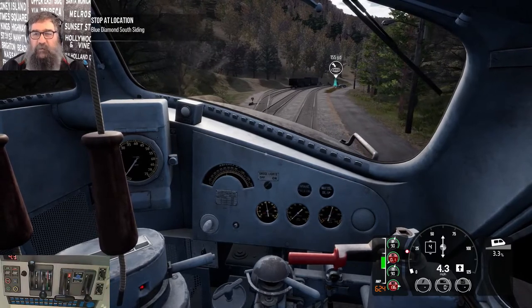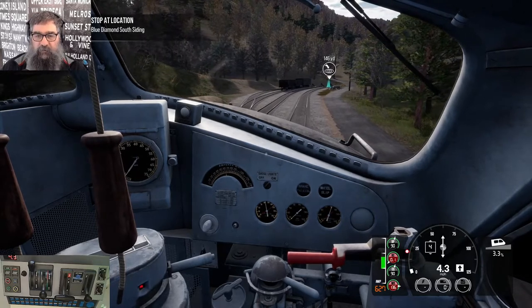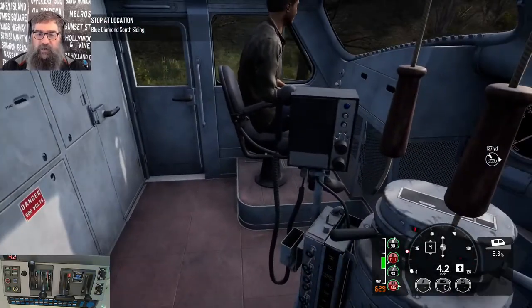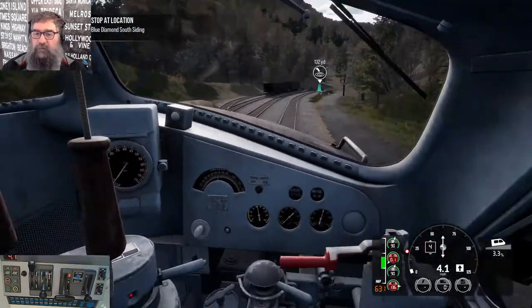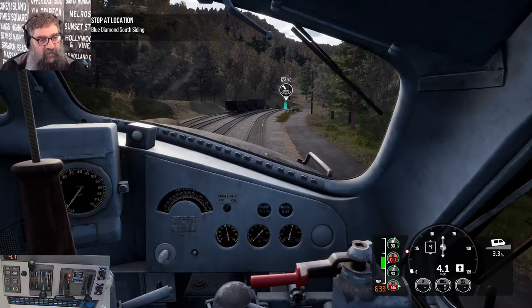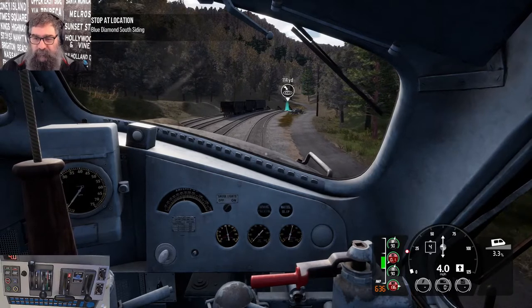Michael says there usually are three people. Yeah, all the videos I've seen of Clinchfield in the 70s and 80s, they had three people. Interestingly, this locomotive is modelled without the third chair, because normally it has got another one. The SD40 has three chairs, though, in Clinchfield.